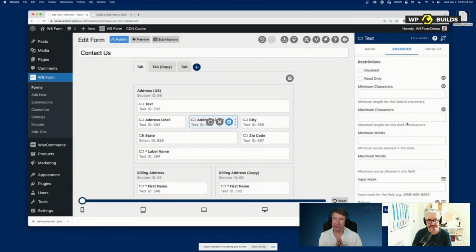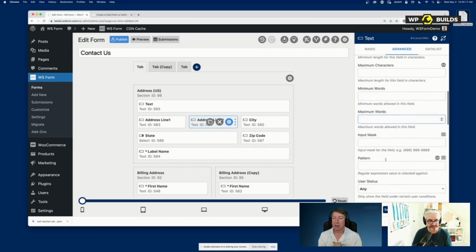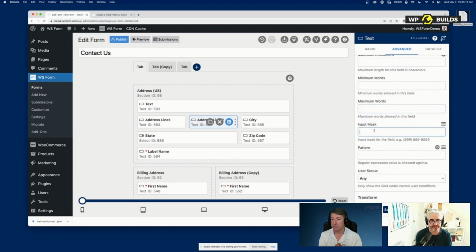And then just going back a step, for all of our fields, we've basically taken the HTML5 spec for that field type and given you control over all the attributes that are available for those fields. We also have some additional functionality which we feel is useful for that field that isn't kind of browser standard, but we've built that in just to make it easier for you so you don't have to write any custom JavaScript to make it do that. So things like minimum word counts, maximum word counts. You can also put input masks on a field as well.